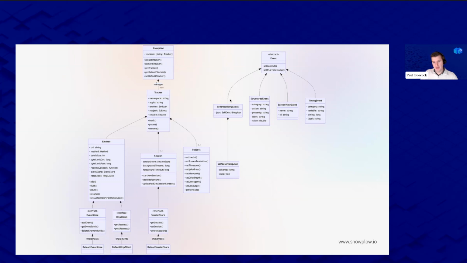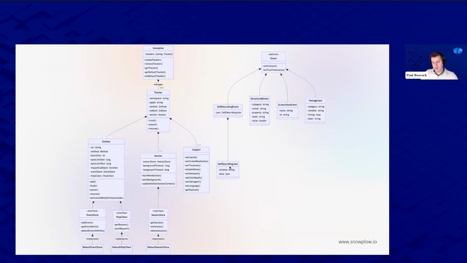But what you also get are these self-describing events. This allows you to track any JSON against a particular schema. So you'll see a self-describing JSON blob, which is a schema, and then the associated data. That corresponds back to the JSON schema that I showed you earlier, allowing our customers and users, it's an open source platform at the end of the day, so not everyone's a customer, to track whatever they want here with that self-describing JSON.